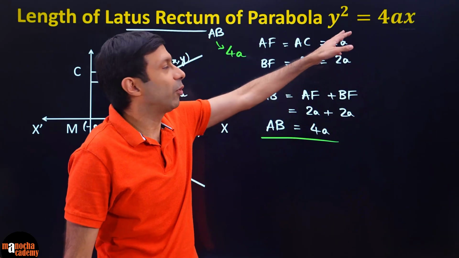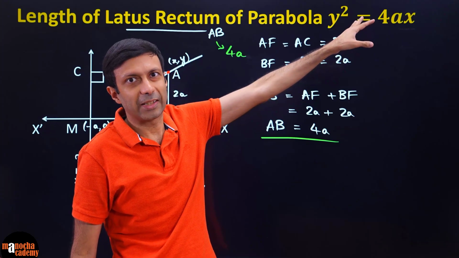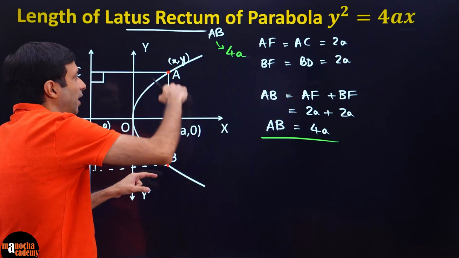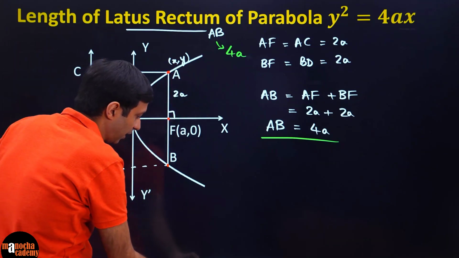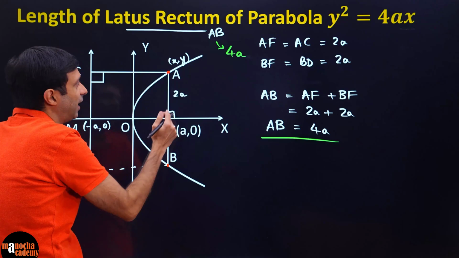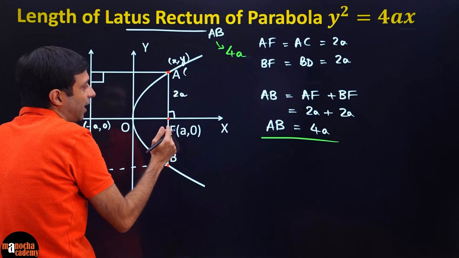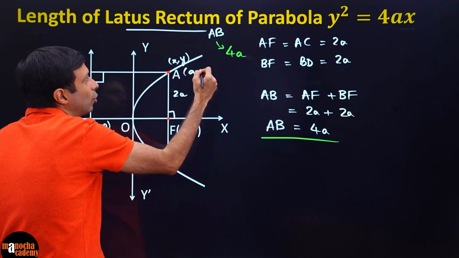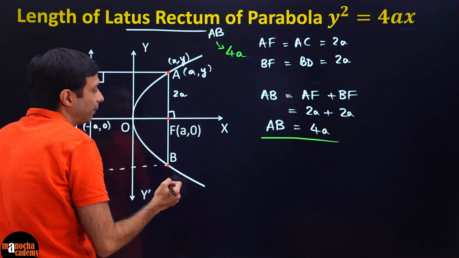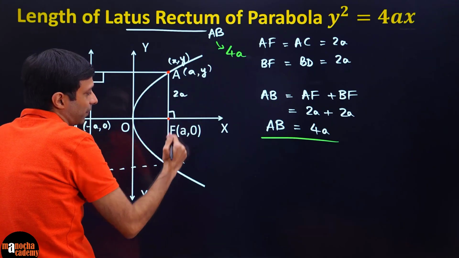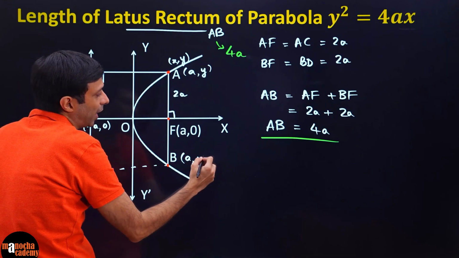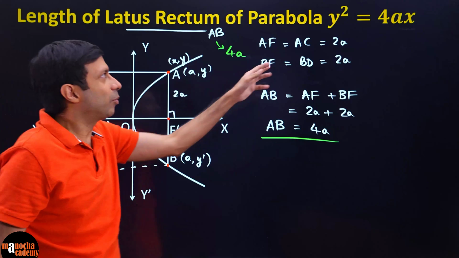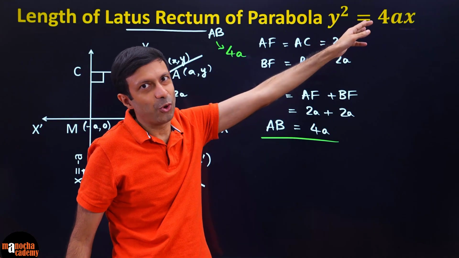There's another way you can prove it. You can start with the equation of the parabola y square equal to 4ax. You're interested in finding this length AB. So what are these points? A is actually what point? A is lying at x value a, comma, you don't know its y value, so I'll say (a, y). And B lies at, this is again at a, comma, another y value, we can call it y dash. Now these lie on the parabola, that means they'll satisfy y square equal to 4ax.